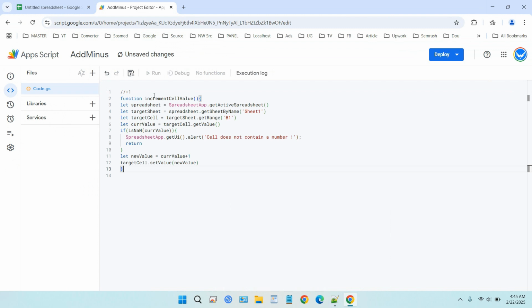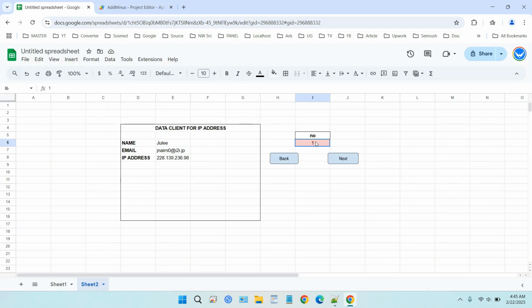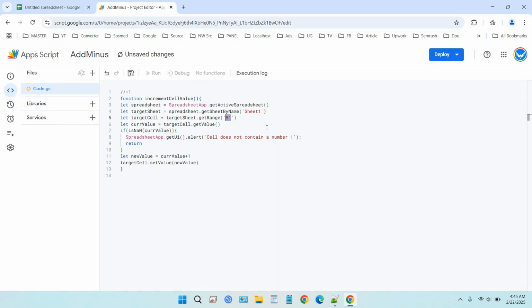We need to paste it here and change the range of the cell from B1. Based on this cell value, it is I6, so you can just type I6. Then we click save project to drive.